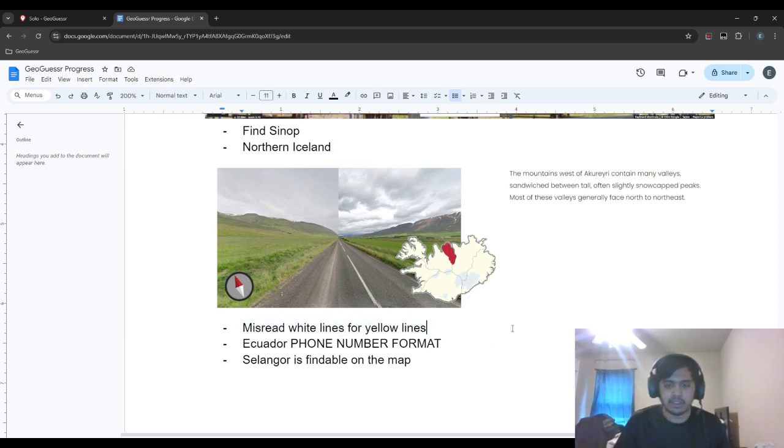I missed white lines for yellow lines. It was Greece. I thought it was double yellow lines, which confused me, so I went a random country. But it was double white lines.